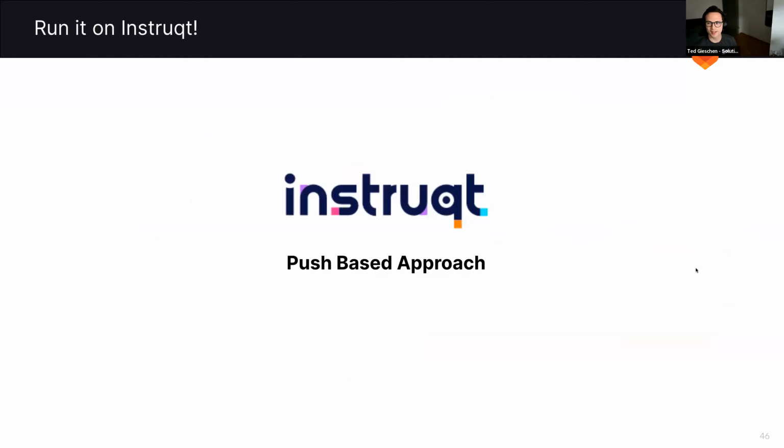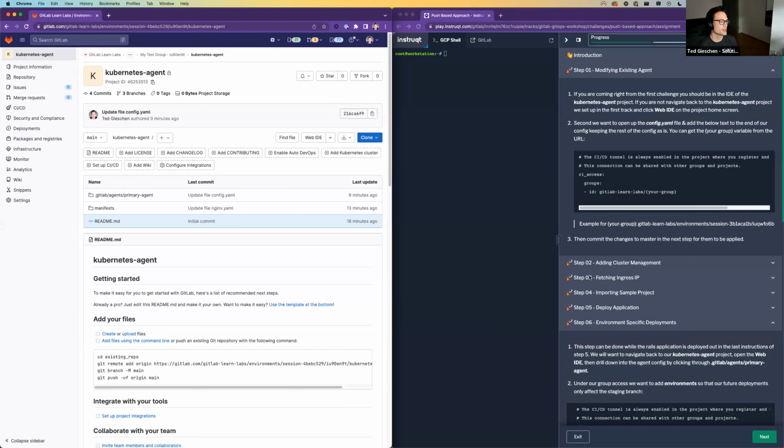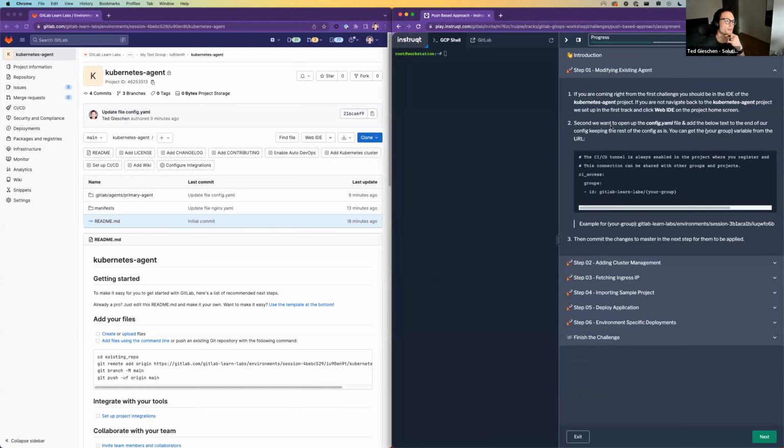And now let's get our hands on and start working with a push-based approach. So what I have open here is the second section, and I am on step one. If we look at step one, it says we should be in the IDE for the Kubernetes agent project.